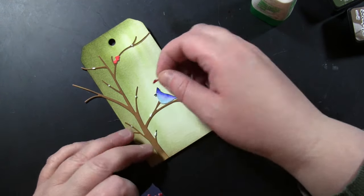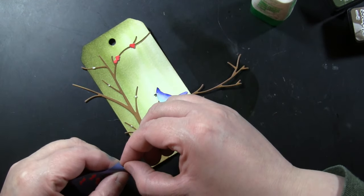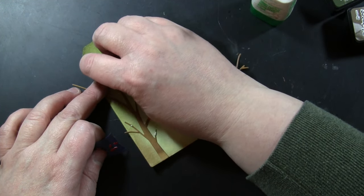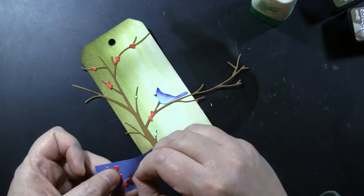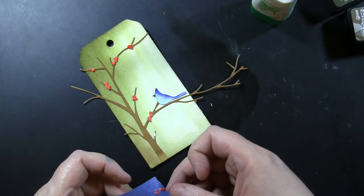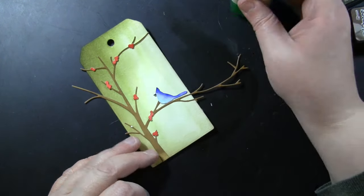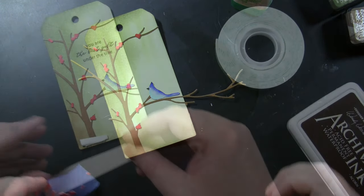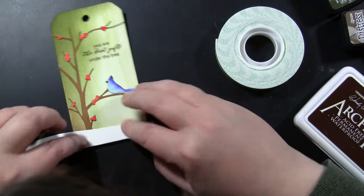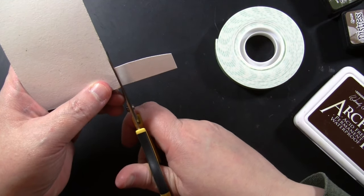If you don't plan to make Christmas cards or you run out of time, you can always make these handmade gift tags. I think they add so much, and you can even add them to just very simple gift bags or gift wrapping, and it just elevates the whole look and makes it feel all handmade. It's also just kind of a fun holiday thing to do. If you're looking to get in the holiday mood, you can turn on a Christmas movie or Christmas show and just crank away at your tags.